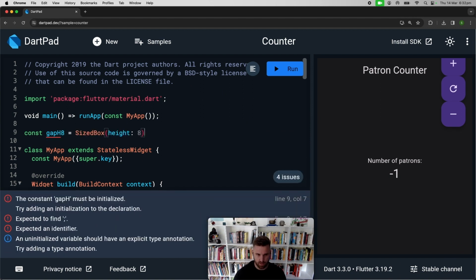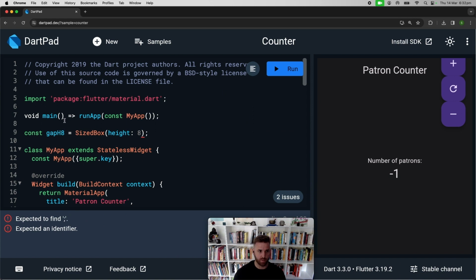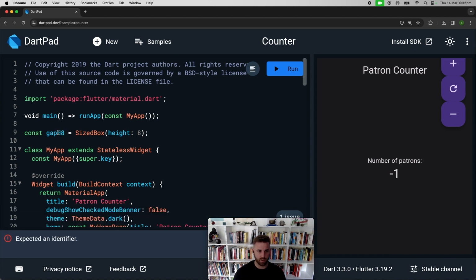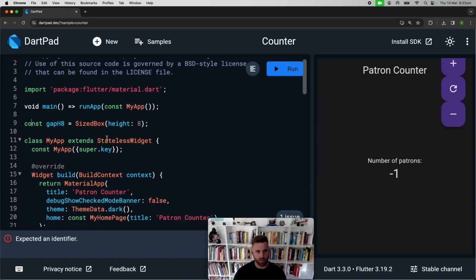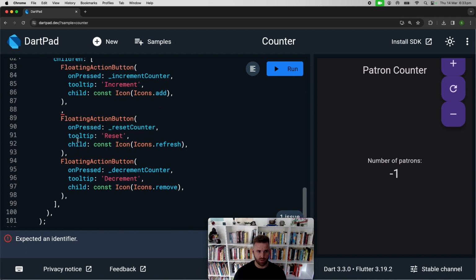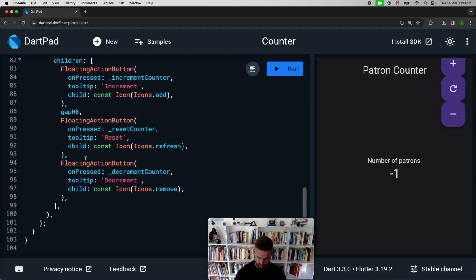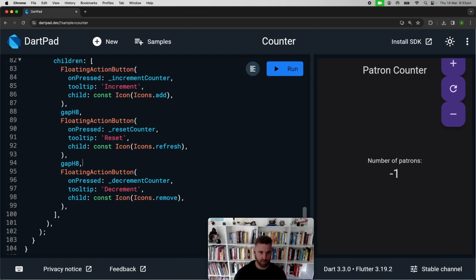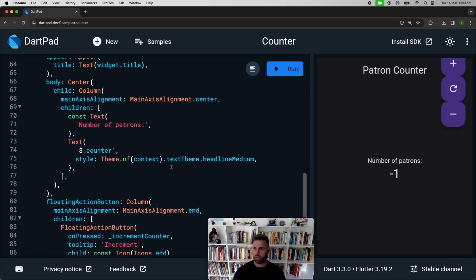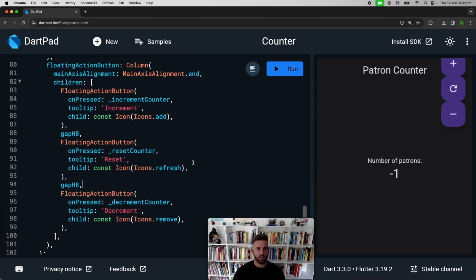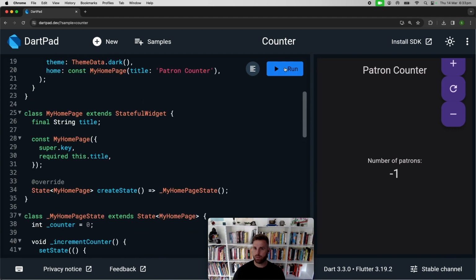It's good to try not to duplicate your code too much. So if I've stored this value in a variable, which a variable is a packet of information essentially, a package we could call it, we can use that multiple times by just using the name. So let's put in a couple of gaps there. All right, so that should fix all our issues.